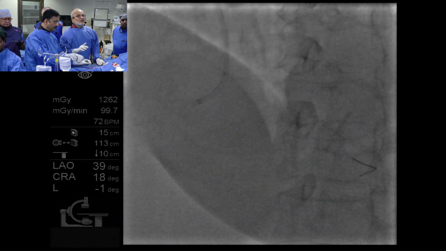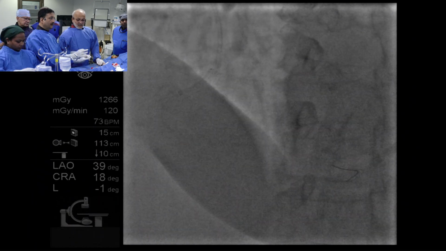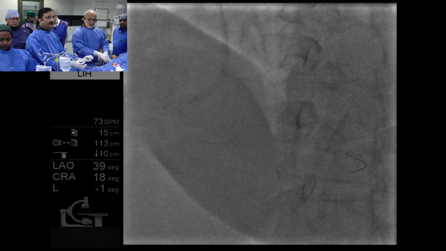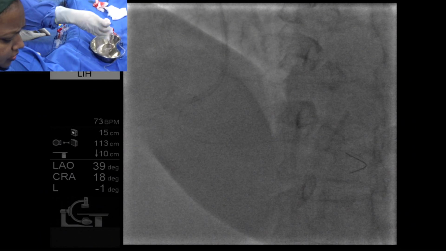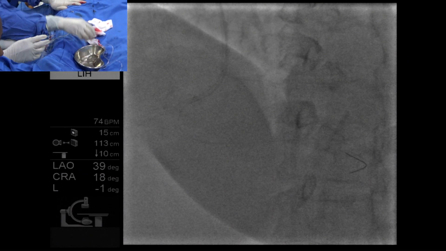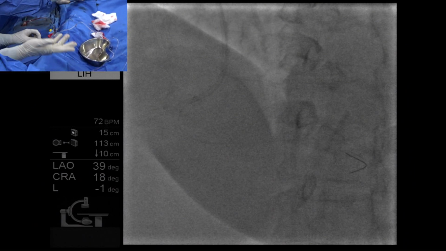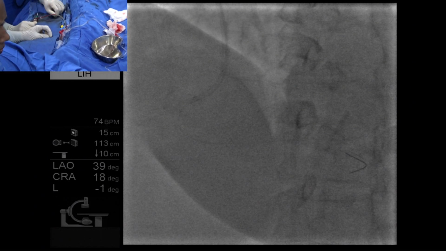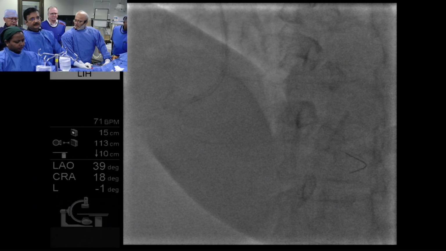We cannot pull the microcatheter like this because only this much length remains, so the wire will come out. So what we will do, we will inflate a balloon in the guiding catheter with any balloon about 2 millimeter in diameter. And we will fix the PTC wire, and then we will pull the microcatheter. So it will remain stable.